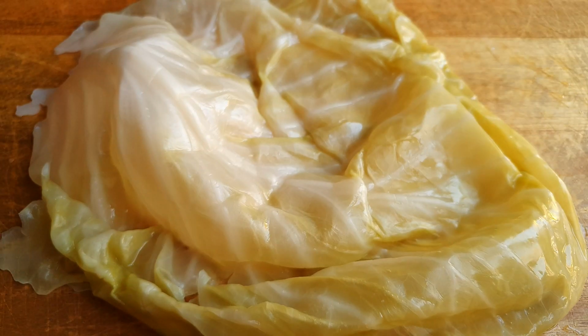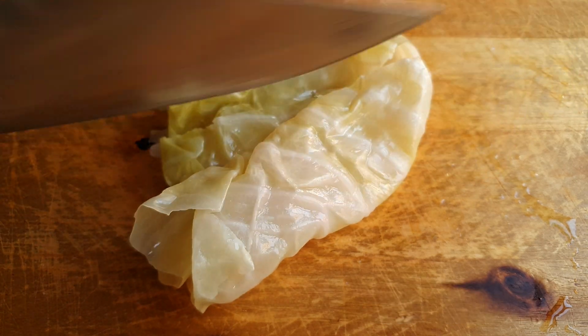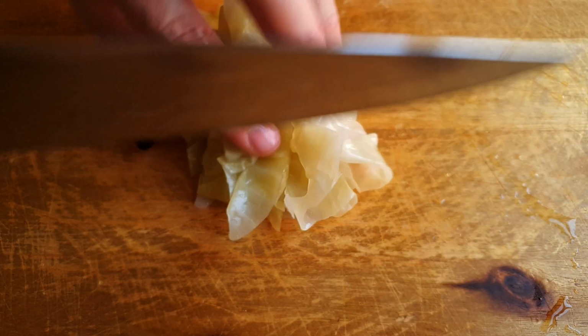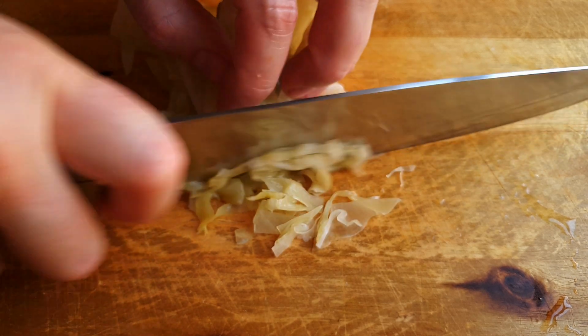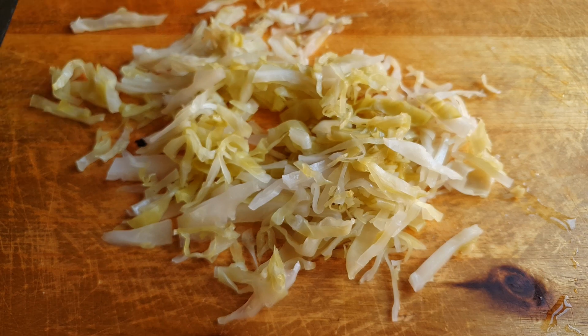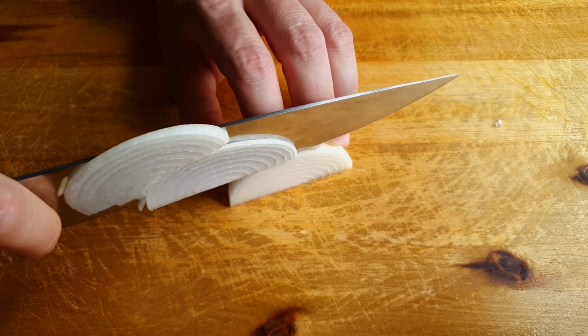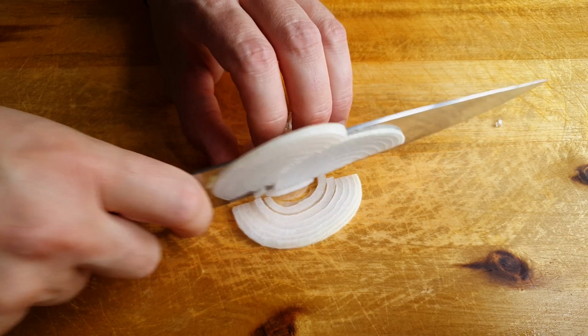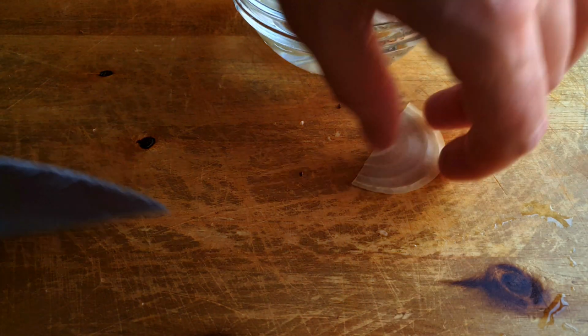I'm also gonna peel a leaf of sauerkraut. And you know where I stand when it comes to salad and sandwiches. This is, after all, our fermented salad, and it's gotta be shredded. Then I thought, some onion might be nice in this. I have it, I'll use it. It's a leftovers recipe, right? The water's gonna keep the onion fresh and it's gonna wash out some of that sharpness.